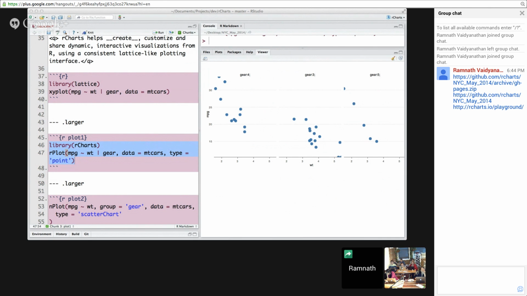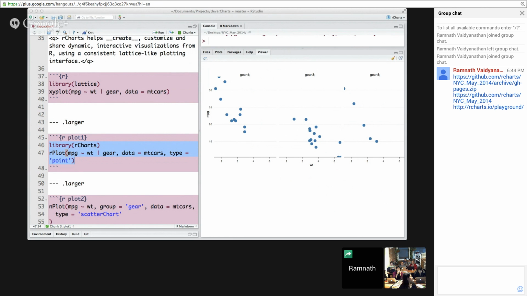Yeah, it doesn't want to open it in a web browser. It's okay, but it's blank. Ramnath, which compiler are you using? I can't hear, you have to come near the mic and speak. So he is using the original CRAN R, and when he runs this chunk, it opens up a web page and it's blank. Yes, if you're not using RStudio, it will open up in the web browser. But his web browser is empty. Guys, I'm sorry, I need you to be quiet, otherwise he can't hear me.